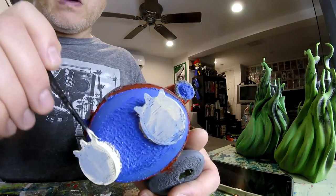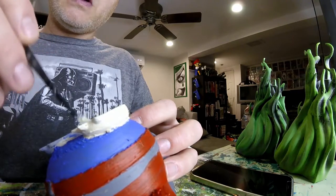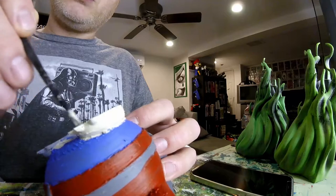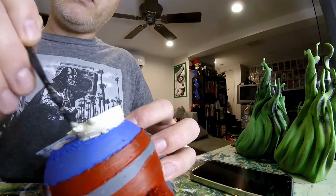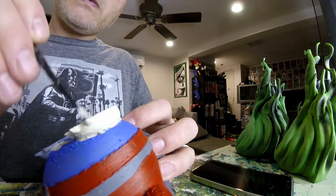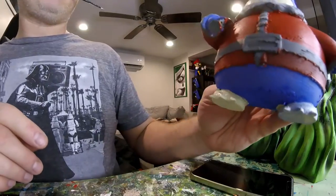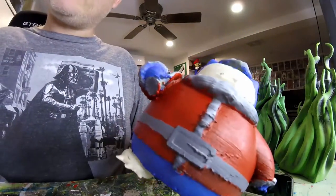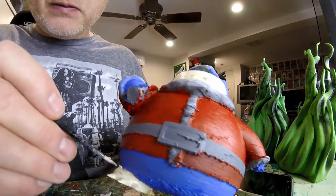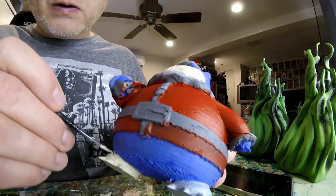Alright. Remember, it's an ornament. Vantage point could be different than you think it's going to be. Paint the bottom of his foot. Roughly, we should end up. Ugh, gotta get up in there. We got to get up in there, man. Right here. Right now.